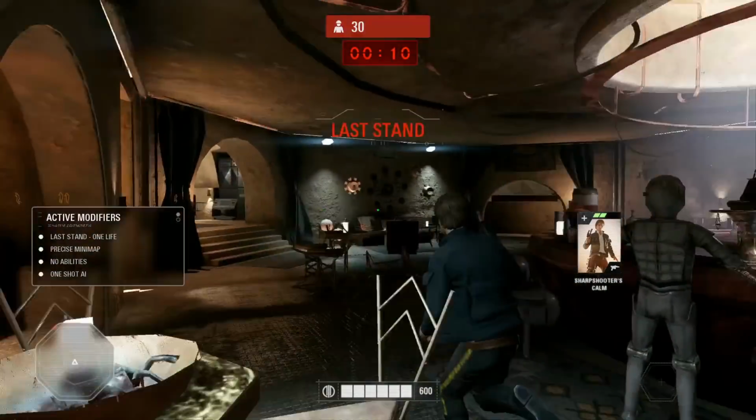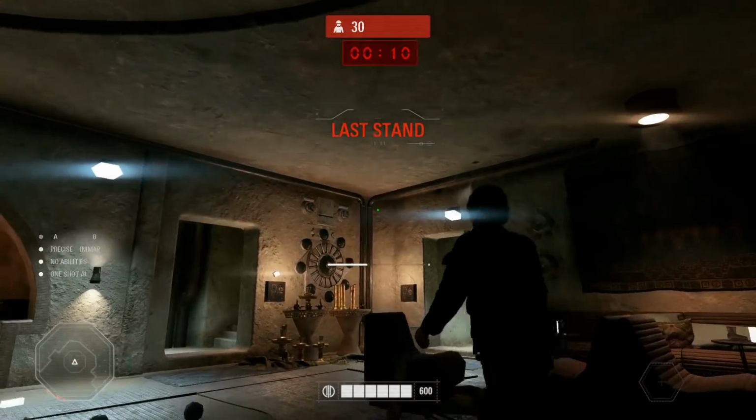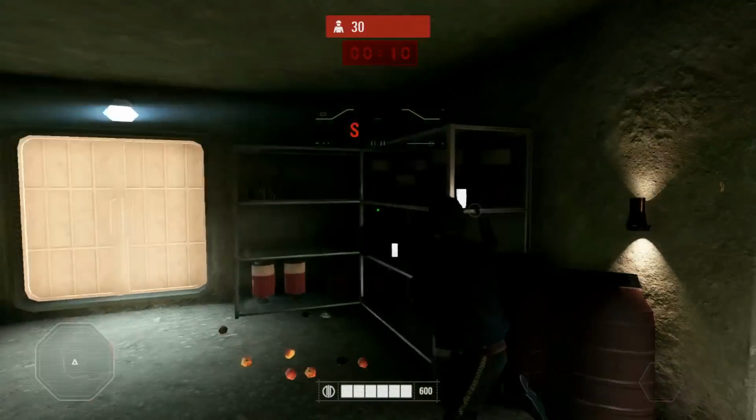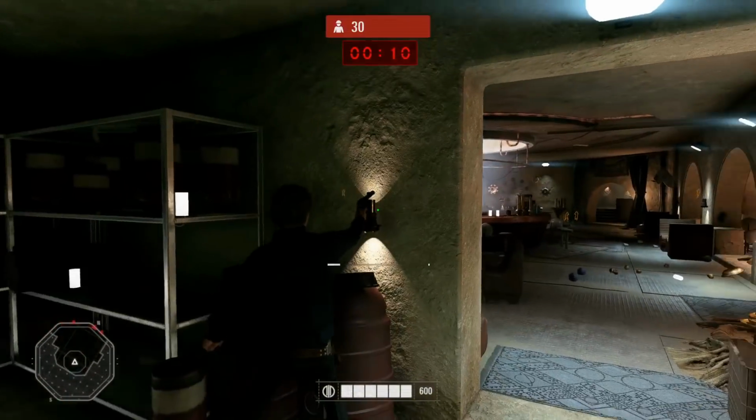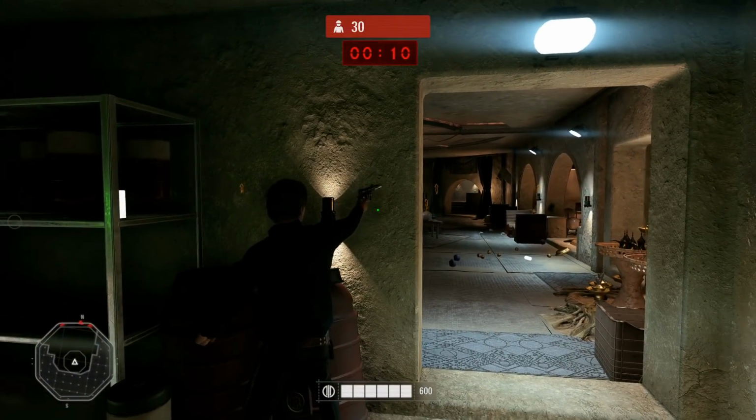Alrighty, next up is Let the Wookiee Win on Tatooine. So you get a precise minimap, you have 1 life, no abilities, and the enemy takes 1 shot to die. And you've also only got 10 seconds to begin with.